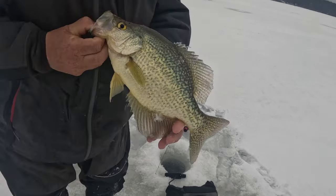All right, guys, so I'm back on the hunt for these crappie. It's warmed up, as you can see, I'm stripping down. But I just drilled a hole over here with my snowmobile. I got my live scope with the 10-22. I'm looking around. I got a couple that might be worth fishing for, like right here.